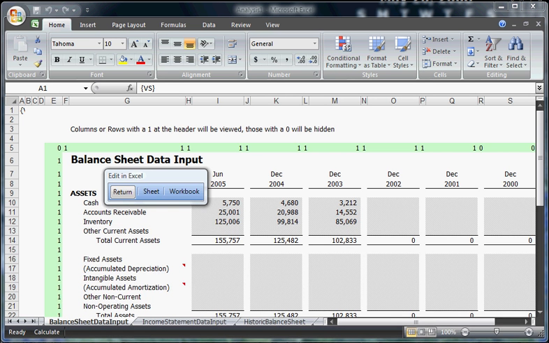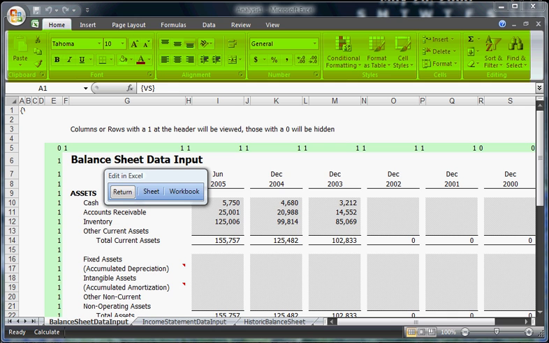Since the financial statements are in Excel, you can use the Edit in Excel button to edit the financial statements. A warning will appear warning you not to edit the structure of the financial statements. In other words, you can format the financial statements in terms of fonts, underlines, dollar signs, etc. But be very careful not to edit the structure, because they're very easily corrupted. If you want to add accounts or delete accounts, use the operations from the program.